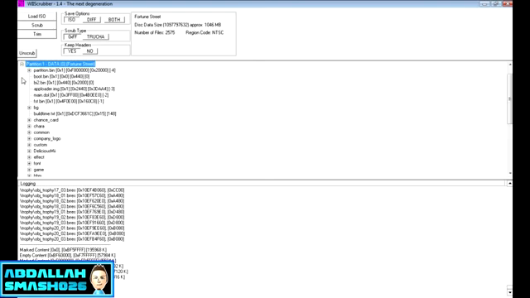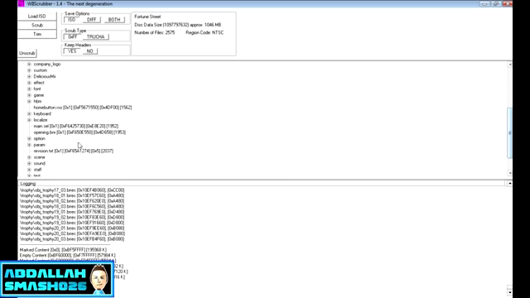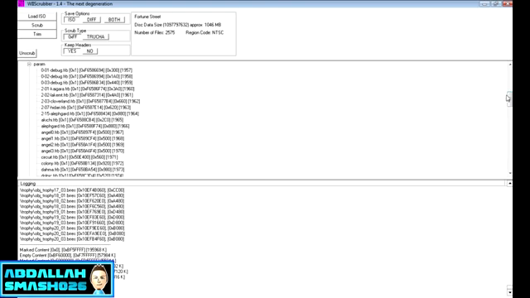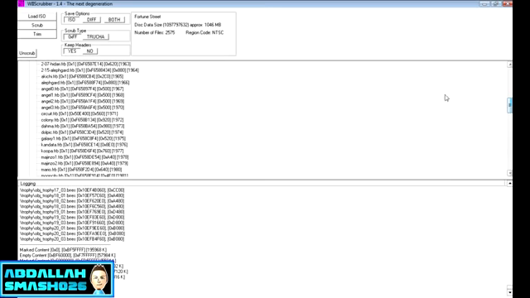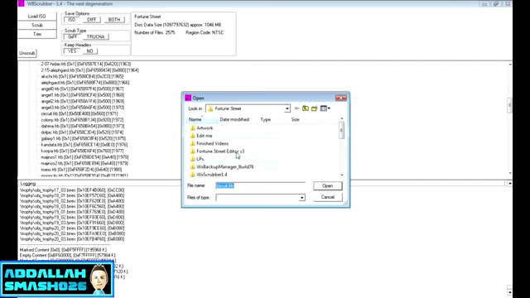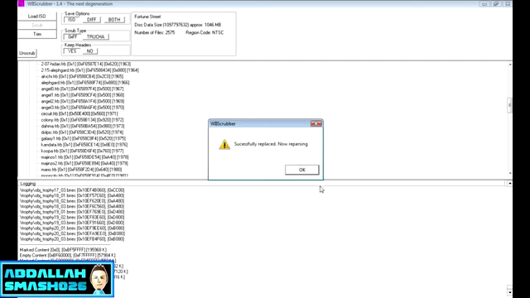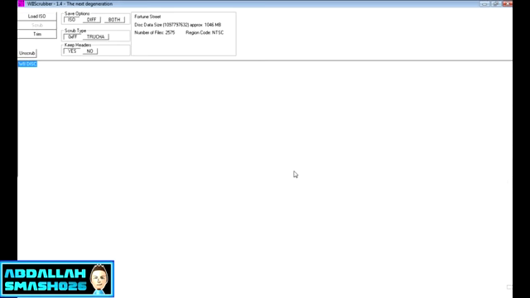Go to Partition 1, open that up, scroll down a little bit more to Param, and jump onto any one of these boards. You can choose any one of them and overwrite it. So, for example, I like Mario Circuit, so I'm going to right-click on it, click on Replace, and I'm going to replace it with the custom board that I made. So, as you can see, I've got Monopoly Final Version 2.0. Okay, it's successfully replaced. It's going to reload.